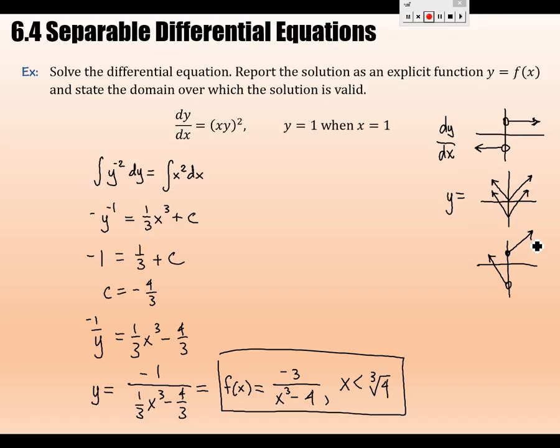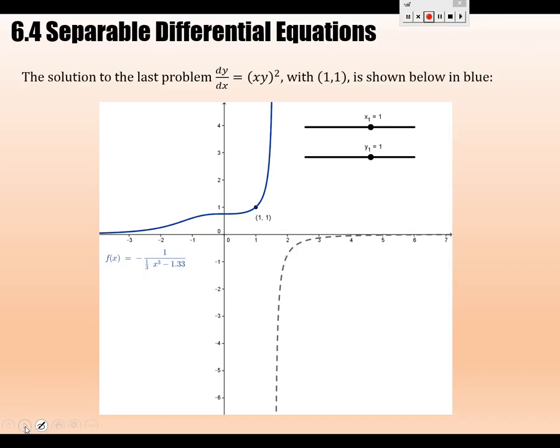The same thing is happening with the function we're working with here. The derivative of our function f of x does satisfy this differential equation. So we're beautiful. And the initial condition is satisfied so long as we're on this side of the curve. But how can we nail down the other part of the curve is the question. And the answer is, technically you can't.